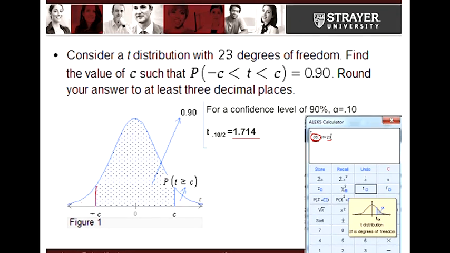Okay? Because that 0.05 is this area here down at the bottom, and the area up here at the top, 0.05 here, is cut off by this number c. Okay? So there are your calculations to find essentially the endpoints of the confidence intervals.